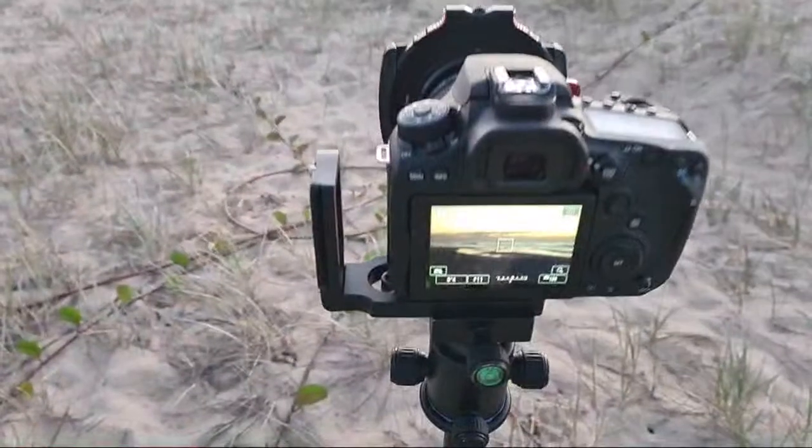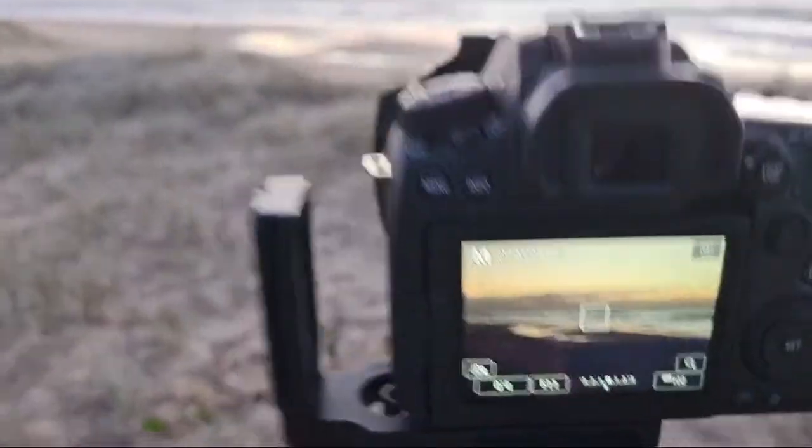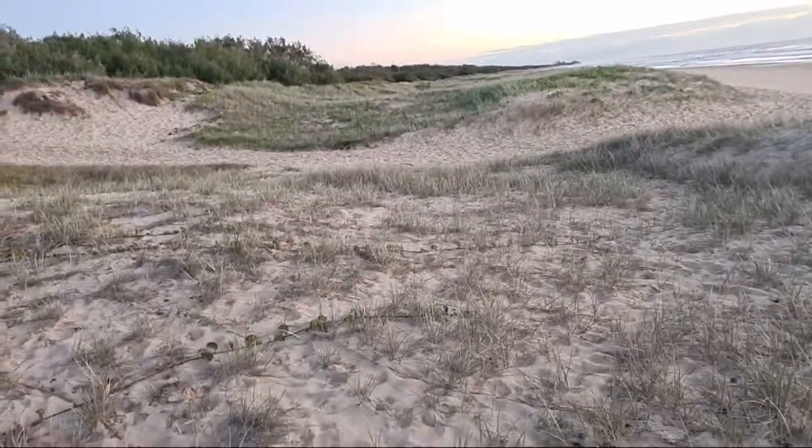There. That's right, my ISO's up really high. Just playing around with the settings so I can still keep taking photos and chat with you guys. But I'm loving, just before I keep going on about the thing, I'm loving how it's dark in the foreground.